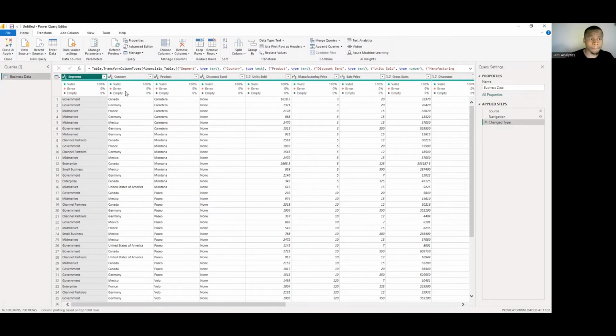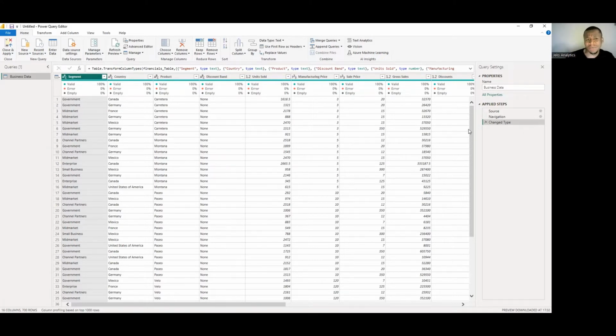Then again, each step that we take will be applied here. These are the steps that Power BI has automatically applied to the data set. Normally, when we bring in a data set, Power BI applies some automatic steps. One of them is to change to the respective data types, which is why you see change type. It gives a name to each of the steps that you take.